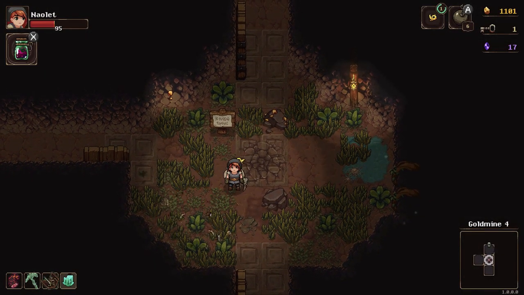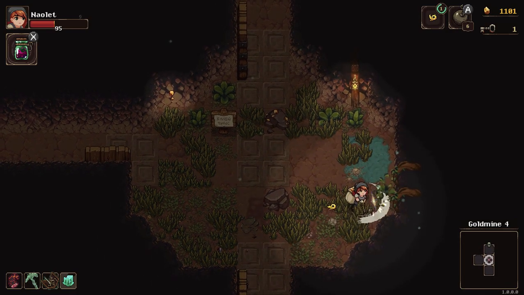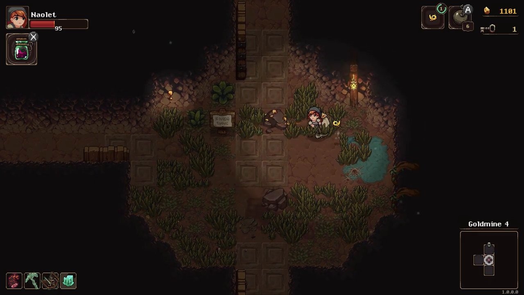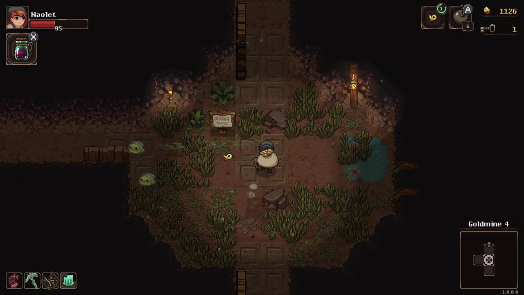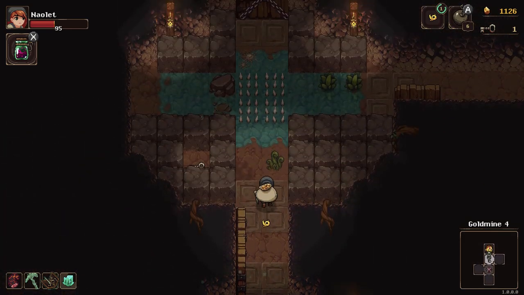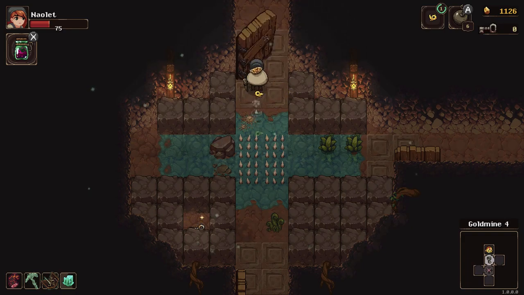Here we are. Okay, okay, maybe I got it. Let's go this way. I can see a key there. I need to use a bomb to reach it. Might be worth it. Ow! Yeah, let's go to the shop.